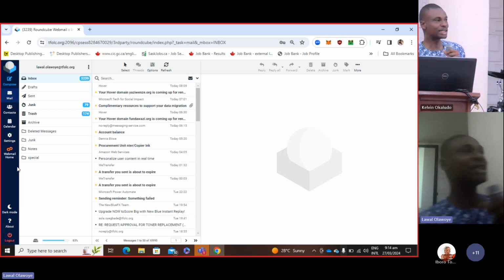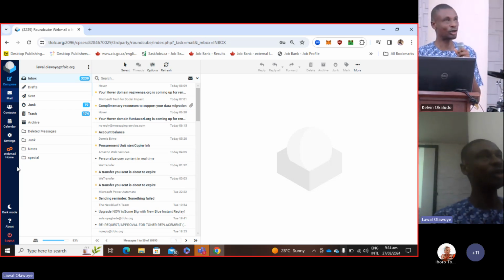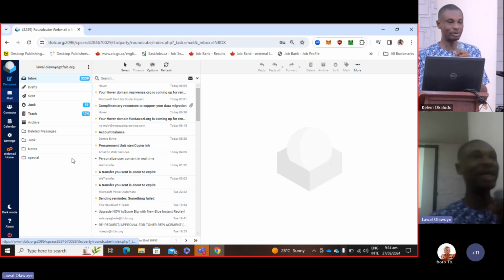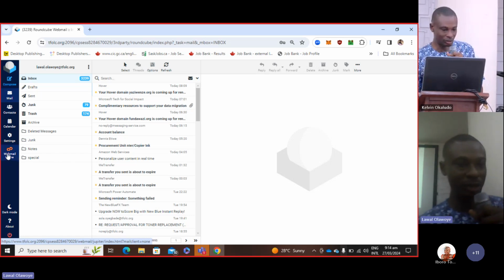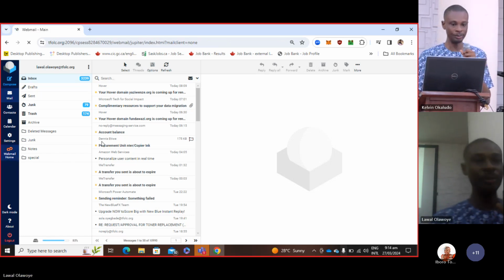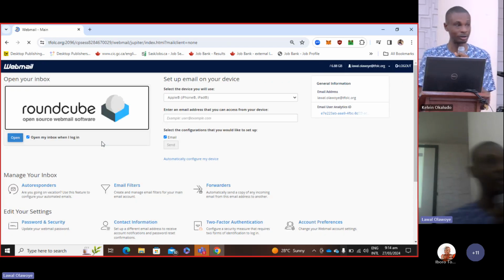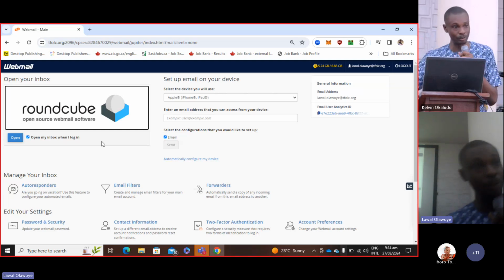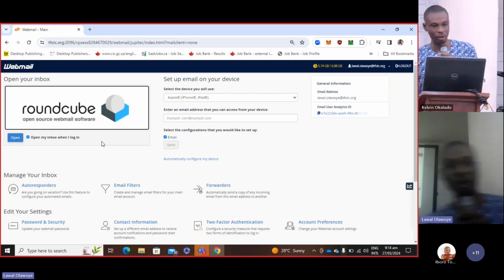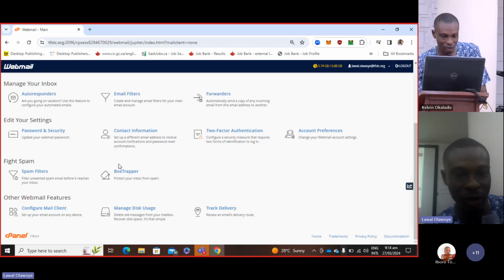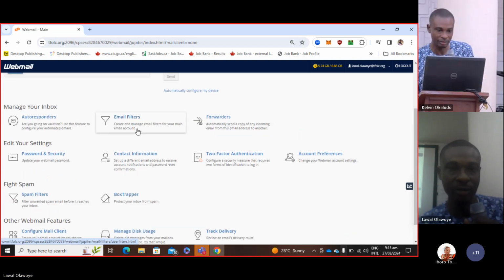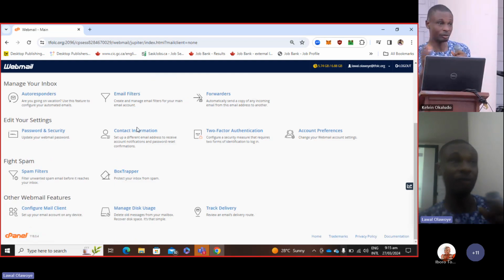Now, for me to get the configuration to install my mail on Outlook on my mobile device or on my laptop, for example, where do I get that information from? All I just need to do is click on Webmail Home inside your webmail. Did we see that? What I clicked on? Webmail Home. Once you click on that, you can see a lot of configuration that you may not even be aware of.